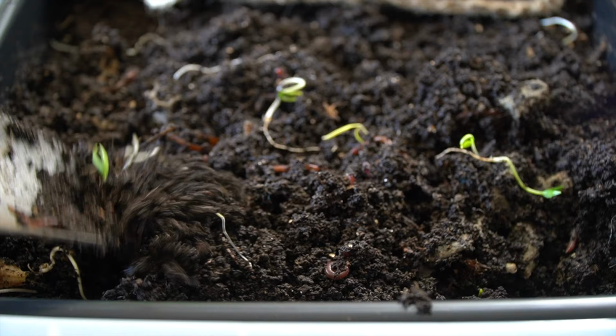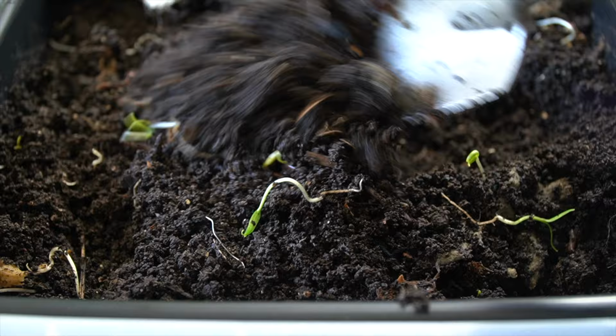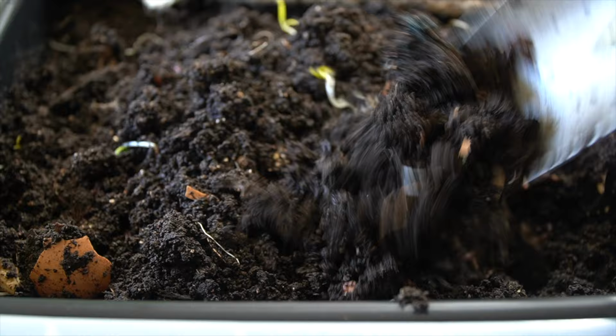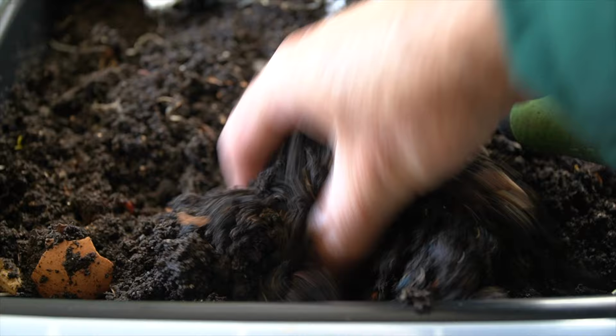Now, you can see there's a lot of these. I'm pretty sure these are little capsicums just coming up here. They're not tomatoes, it's like the little capsicums. And you can see when your material is really healthy and really ready to go, how well those little shoots come up in there. Now, they haven't eaten through all of this, obviously. You can still see lots of brown bits and eggshell and different stuff in here. But I'm super happy with it.